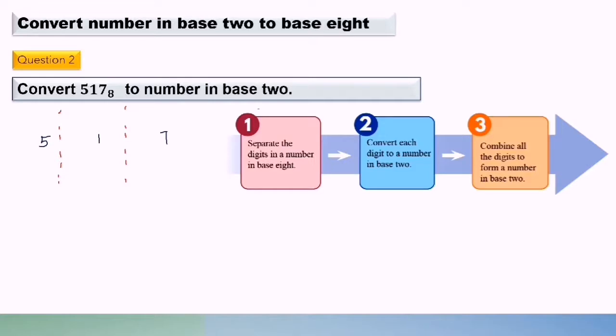We write 2 power of 0, 2 power of 1, 2 power of 2. This one also same thing, 2 power of 0, 2 power of 1, 2 power of 2. Here also same thing we do. Actually 2 power of 0 is 1, 2 power of 1 is 2 and 2 power of 2 is 4. So here 1, 2, 4. Here also 1, 2, 4.